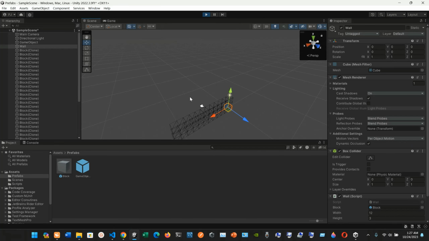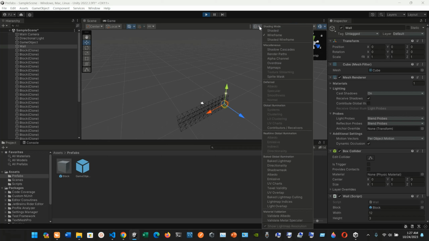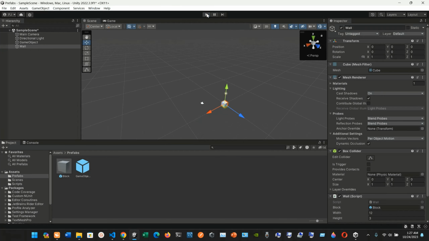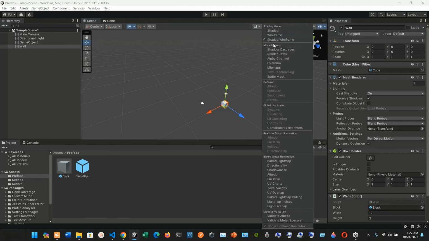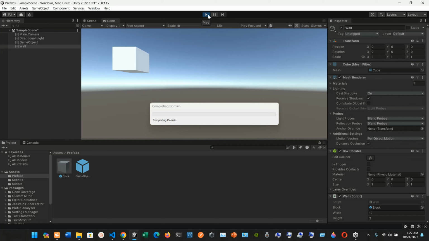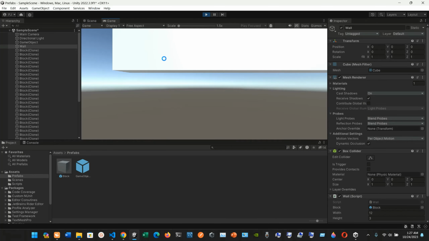Okay, oops, as you can see now, I went into this option and pretty much just wireframe. Let me just go outside here, and now I just click in the shaded wireframe. So now if I click play, it's gonna create a 12 by 3.